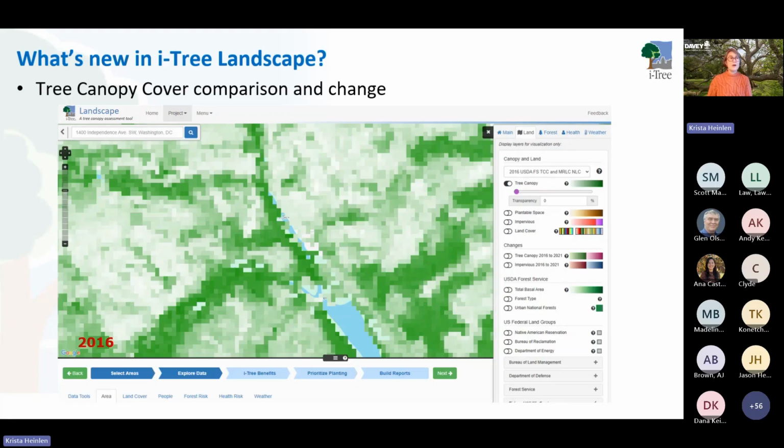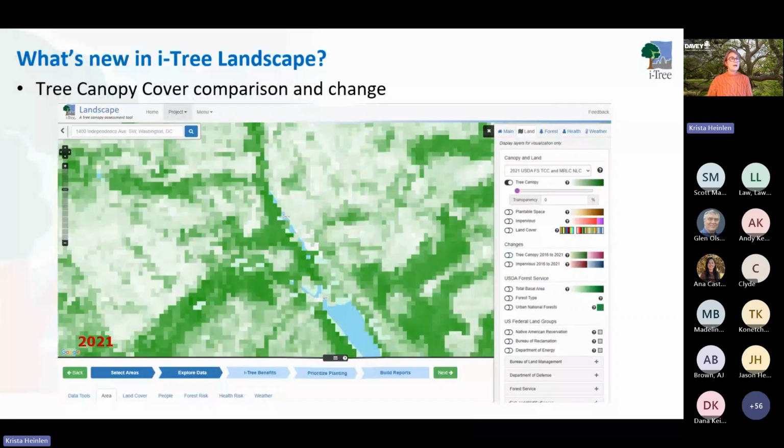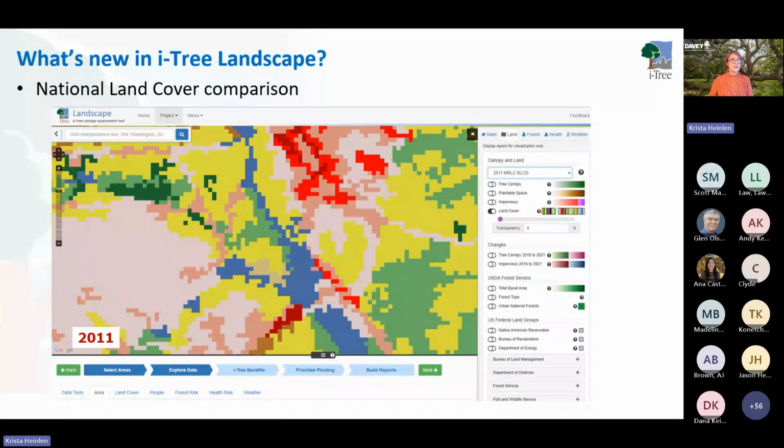So again, this is why I like to reinforce the idea of working back to those legends and the origins of the data. But if you've been working with a location for a while, you may notice in some of those areas distinct changes across your canopy where you are. And just with respect to showing you what the national land cover itself looks like, it is a little bit different, although it does include tree canopy.